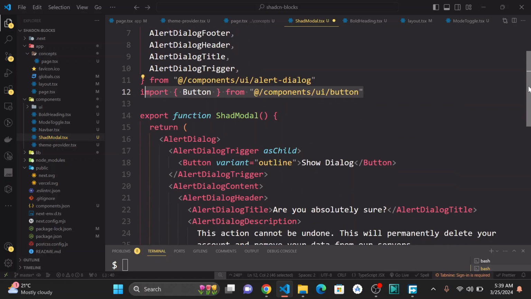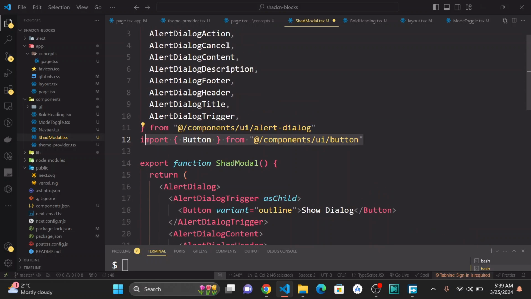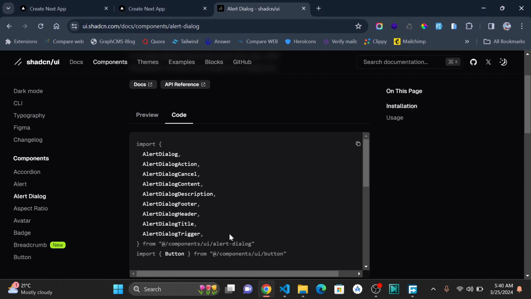So you might just need to install extra components when you're installing one component. By default, they will be using alert dialog, but you may find alert dialog is using extra components from Shad. So take care of that. Just be aware that some components use one or more components within Shad.